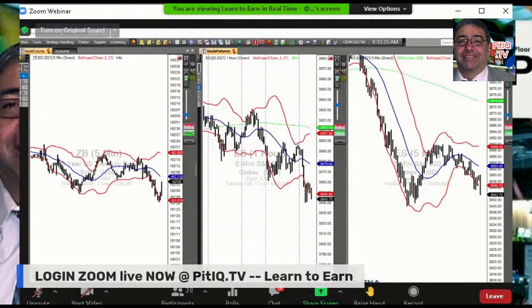We focus more on the morning hours here because it gives us good opportunity as far as ebbs and flows are concerned. The volatility is there in the morning hours. It seems as the day goes on, the trade becomes a little bit different. Doesn't so much align with some of the work that we do, but the levels are there all day. So those are levels that we can use all day.